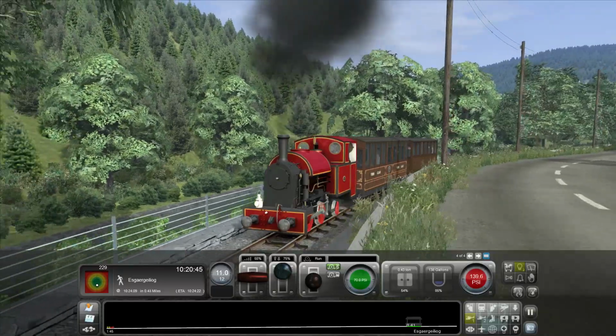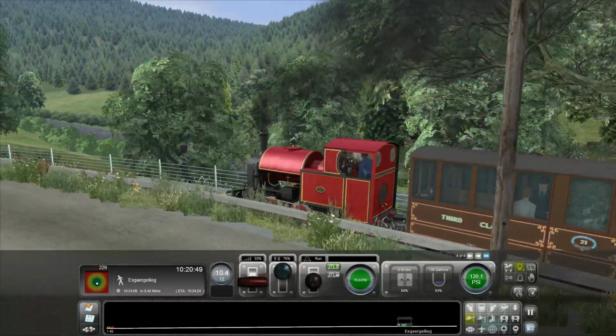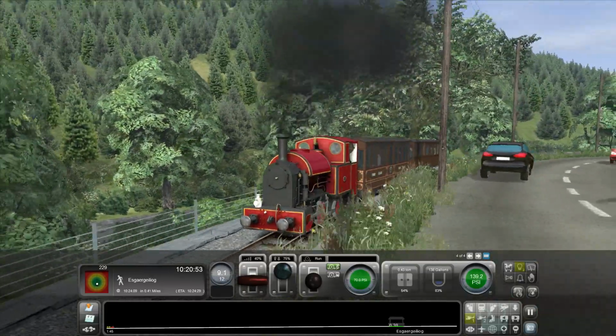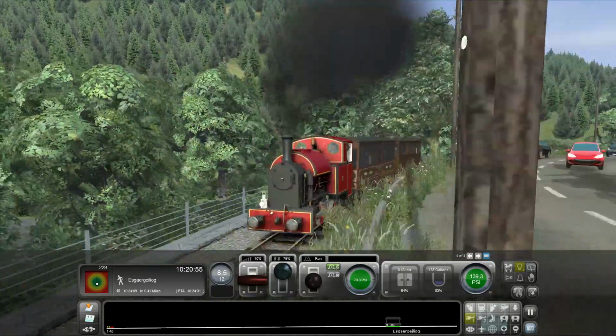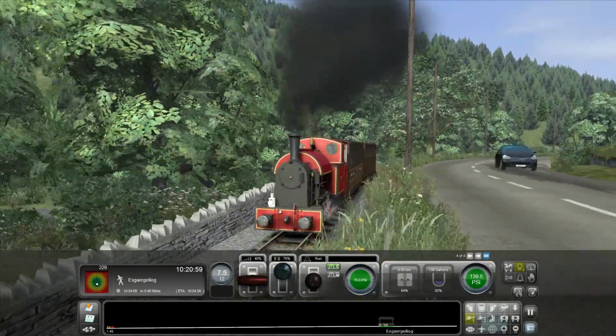Lose all the pressure. That's fun. That's probably not a good move. That's not a good move at all. Yeah, let's lose all our pressure whilst we're going up a hill. What can possibly go wrong there? That's it. It's auto-fireman as well. I'm not in control of all that lot. I probably should be, but whatever.